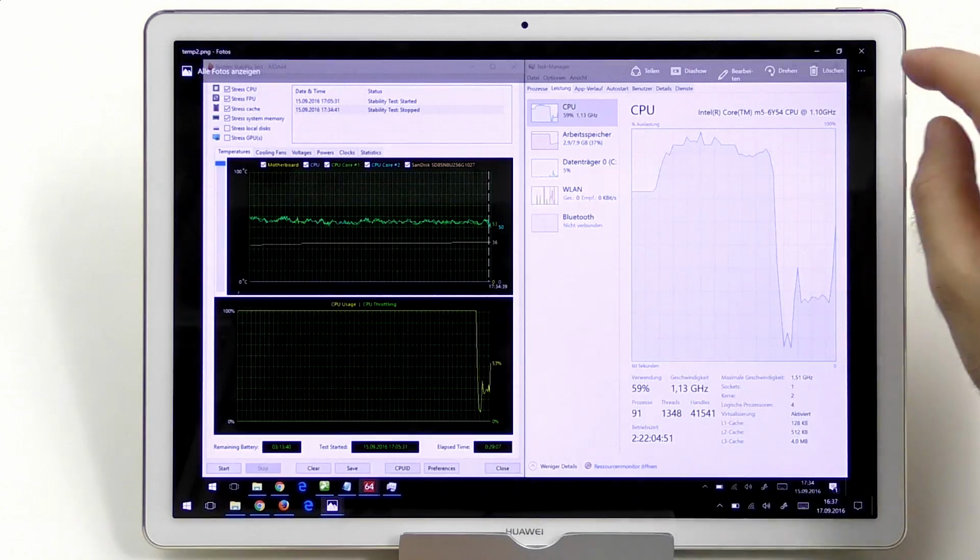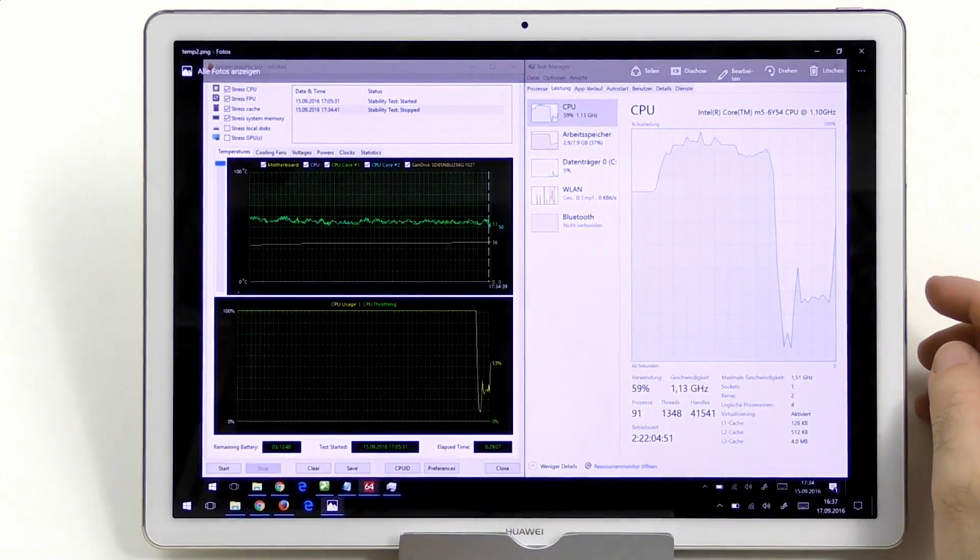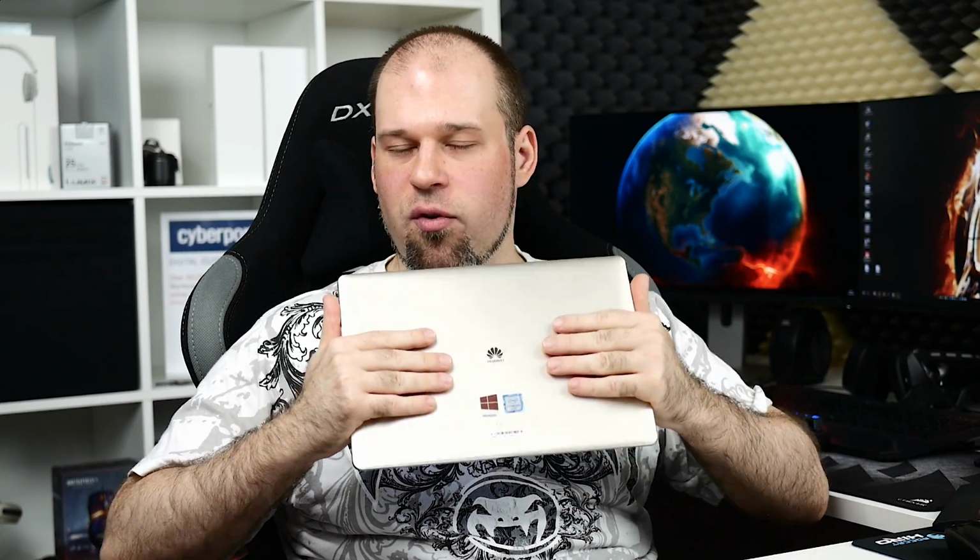going down to 1.2 to keep the 50 to 55 degrees, which is, in my opinion, a good solution, because in your hands it definitely doesn't get warm. It gets a little bit warm, of course, on the back, but definitely always comfortable in your hands so you won't burn yourself. And I don't think you will use full heavy load in your hands anyways, because then you will have it with the keyboard dock or something like that, and then it is fine.